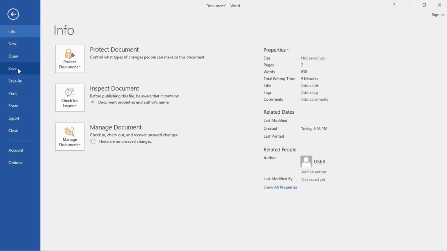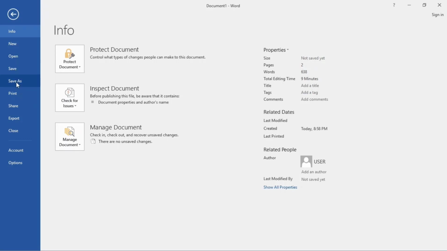Now if we want to save it again, we can simply click on Save to save it automatically, or we come to the Save As. When we click on the Save As, it's not going to save it automatically. Instead, it's going to reopen for us to maybe change the name or the location of the document we are saving. So that is the difference between the Save and the Save As. The Save allows you to automatically save the document if you saved it already, that is for the second time. The Save As is going to pop up if you want to change the name or the location.